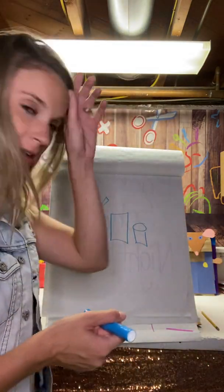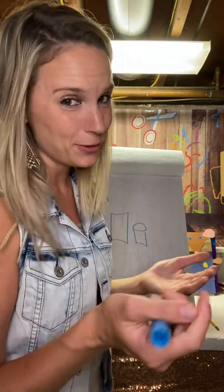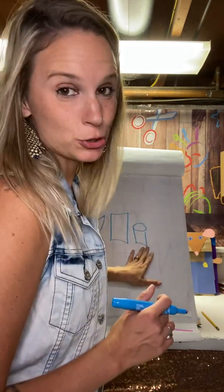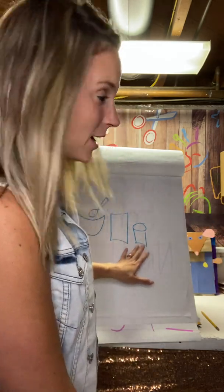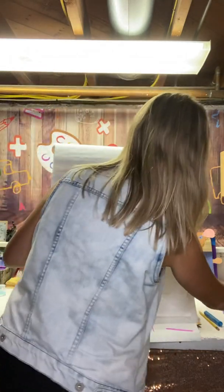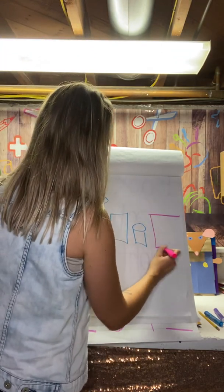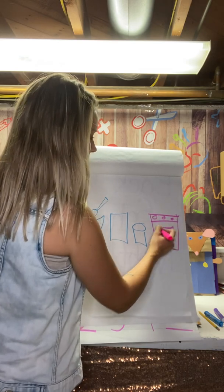So what does that mean? Well, it means we're going to add to our picture, first of all, because I don't know if you've ever baked before, but you definitely need more than a bowl, a spoon, some flour, and some sugar, right? Because where is that stuff going to go? In the oven, right? So we need to draw an oven. So here's one way. If this is what I did, say, yesterday, now I'm looking back at my old writing, and I'm adding detail. So I need an oven, right, to bake whatever.